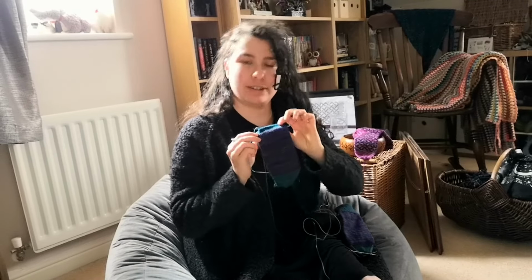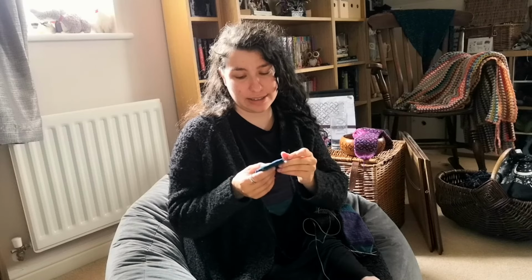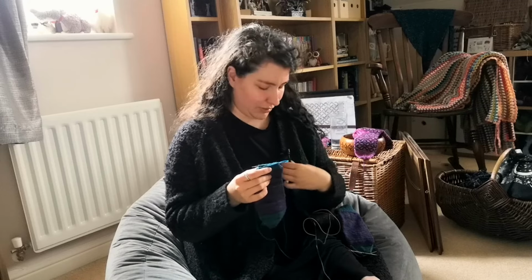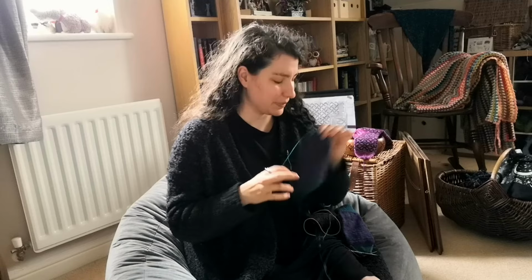And then this is how far I've got on the second sock for that one, and it should be fairly fast now because you do 4 decreases every other round, so the rounds just get shorter and shorter and shorter, so I love that. It's so much fun.